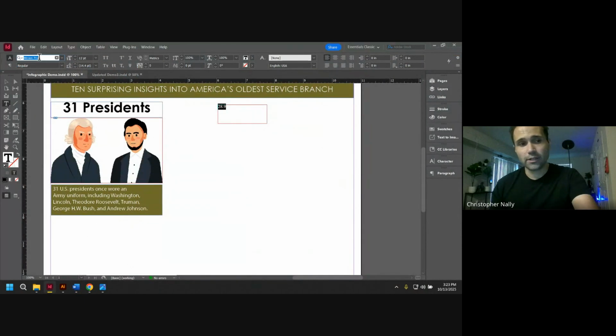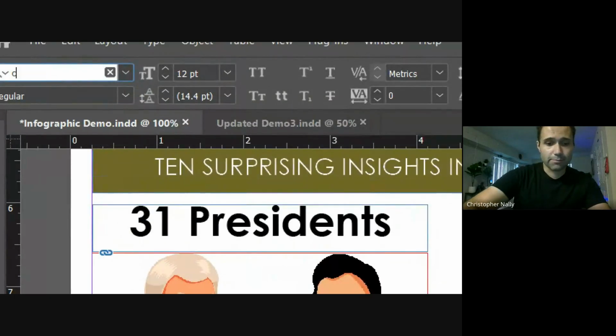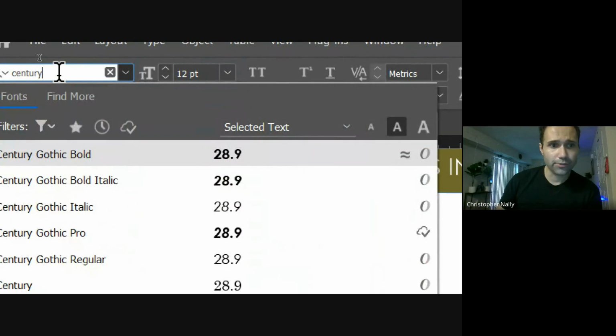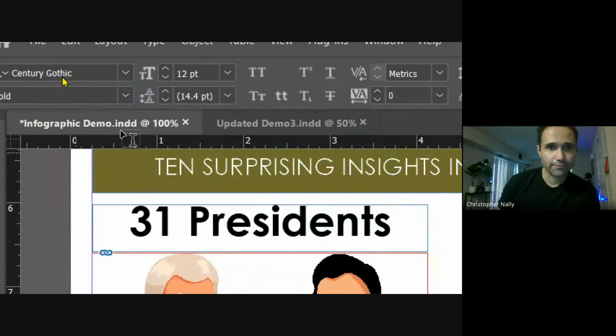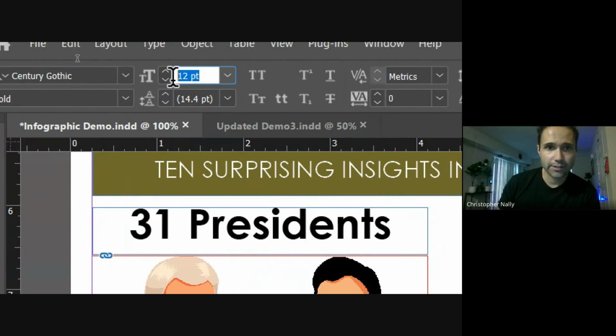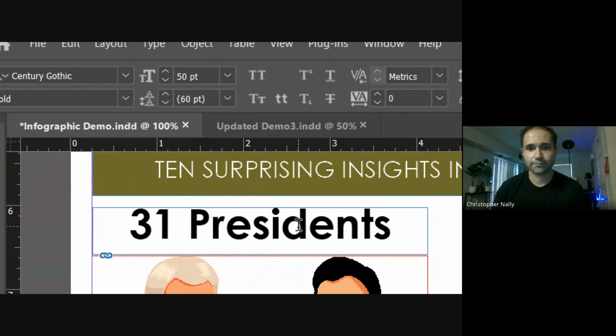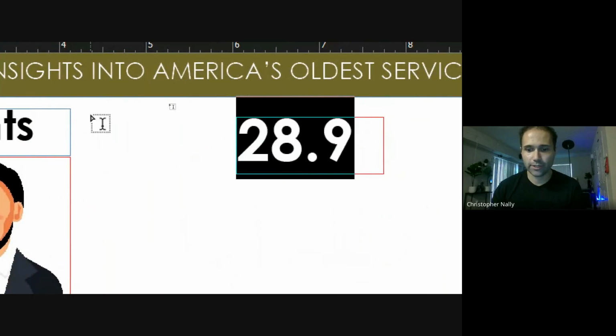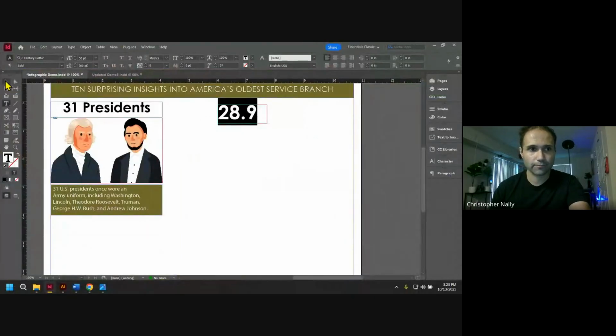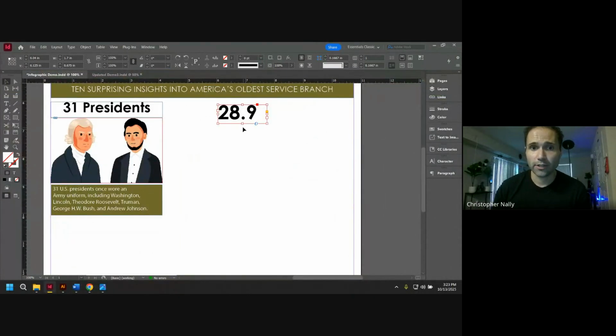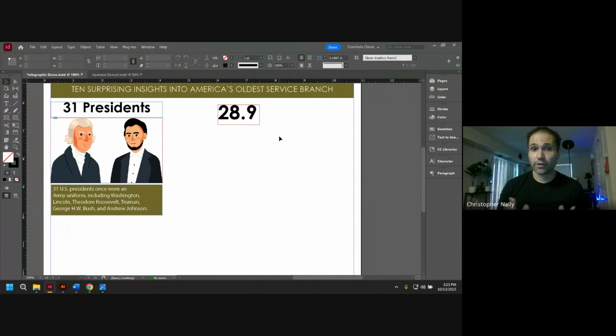So let's go up at the top. Let's pick our friend Century Gothic Bold. And the point size is going to be 50. Again, if your text does not show, it just means that you have to expand your box out a little bit. I've got 28.9 right there.